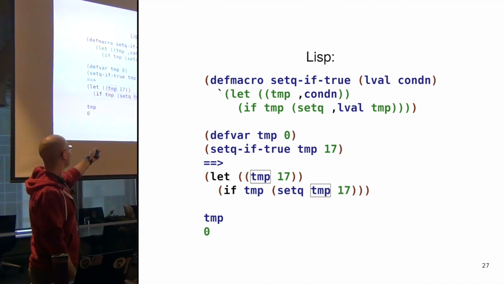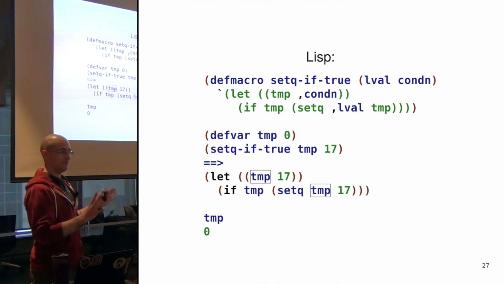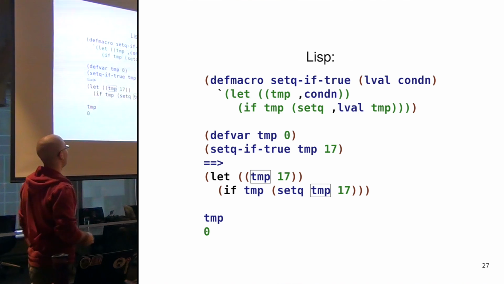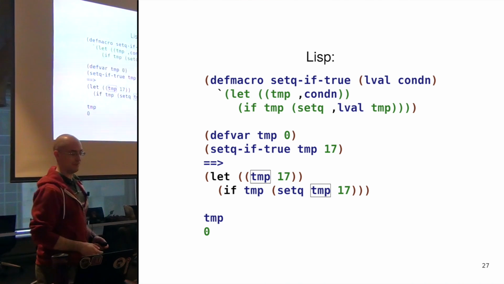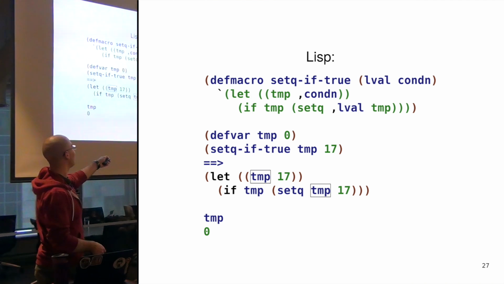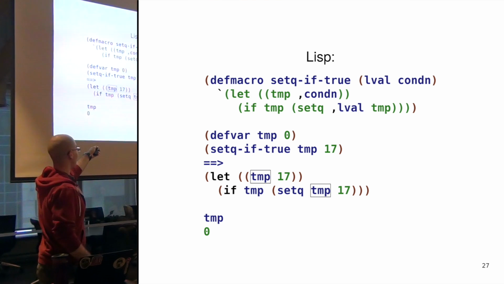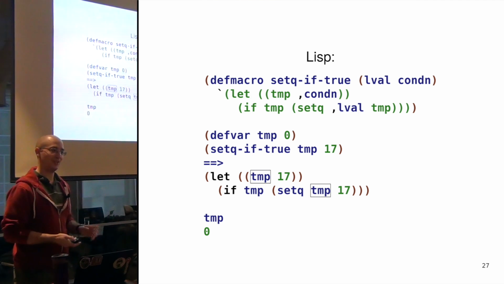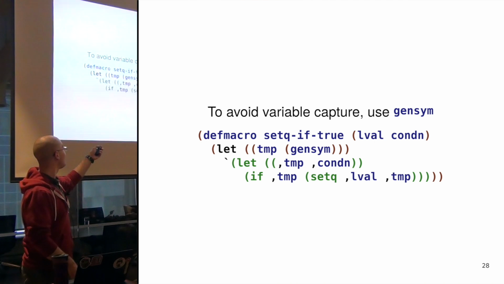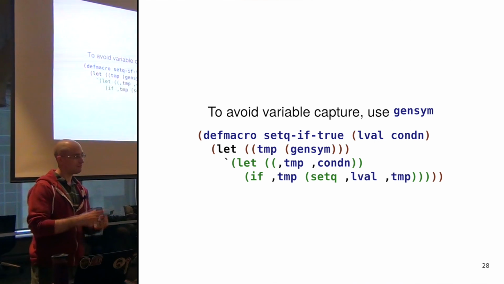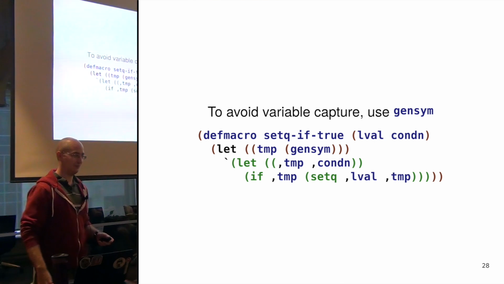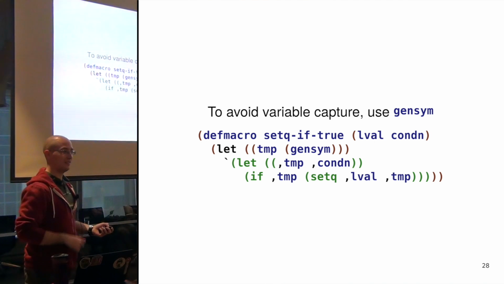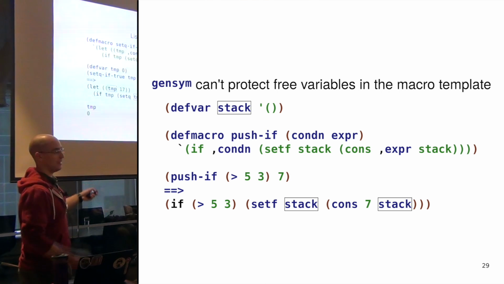Now this temp symbol can be overwritten in this case where we have a let statement. Effectively what the macro does is it updates the value from the let statement rather than the value you defined here. So this is called variable capture, and it's mostly a solved problem with this new thing called gensym, which produces a symbol that you can then bind things to, and then nothing will ever tamper with that. So this is the same macro, but using gensym, and it will do the right thing in our previous example. It will set this temp rather than the other one.